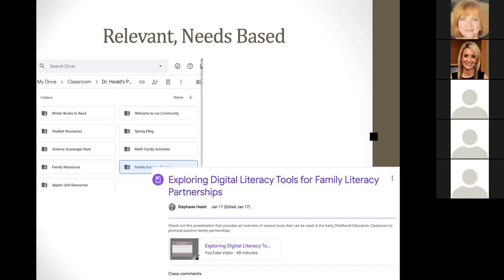I will tell you, I tested this out with test subjects and they thought it was positive because, again, they weren't going to any other places. They had that direct link there. I wasn't giving them a piece of paper with a website on it that they could have possibly typed something incorrectly. And it just was one of those things that you can integrate several forms of technology into this one spot. YouTube videos, video messages, like I said, and it's one of those things that families are able to come back and forth with you, and they can even tape, if they have a taping software on their phone or their device, they're able to send something back for you.